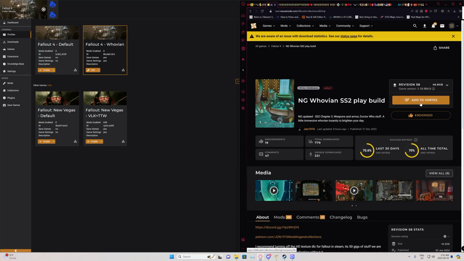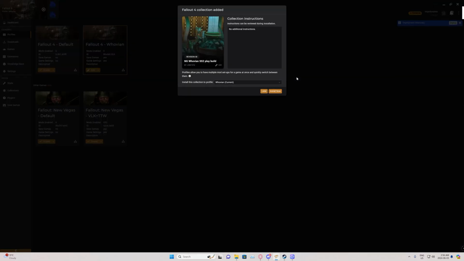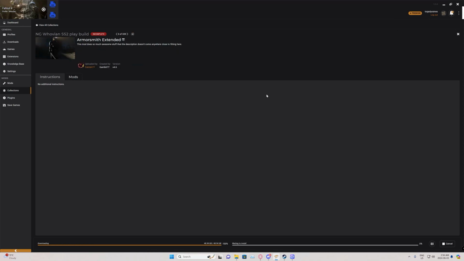So we can go back over here and we can add to Vortex now. So again, I'm on premium, which means that the installation is pretty much fully automated from this point on. I just make sure it's installing to the correct profile, but if you enabled it, it should automatically be set to that. So if you're using a free account, every single mod you're going to need to manually handle, and there may be some setup and configuration that will require you to look very carefully at what it's looking for, and then find out what's in your mods that matches, and sort out the problem manually.